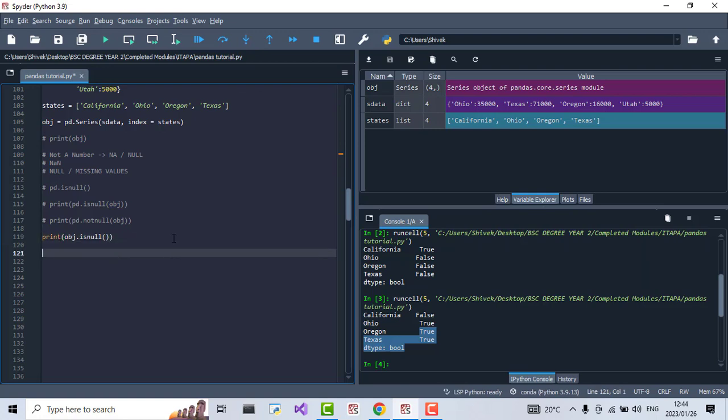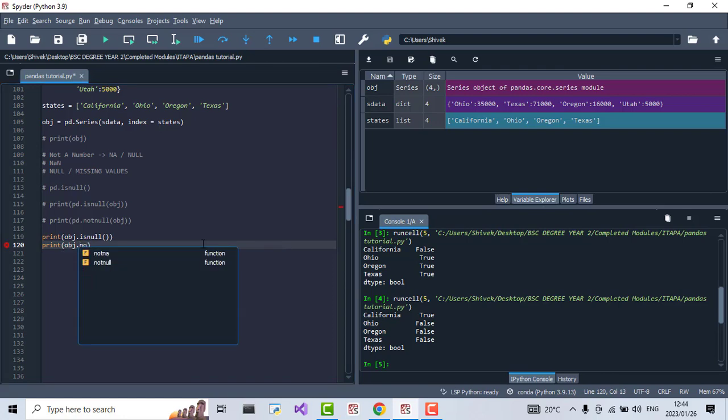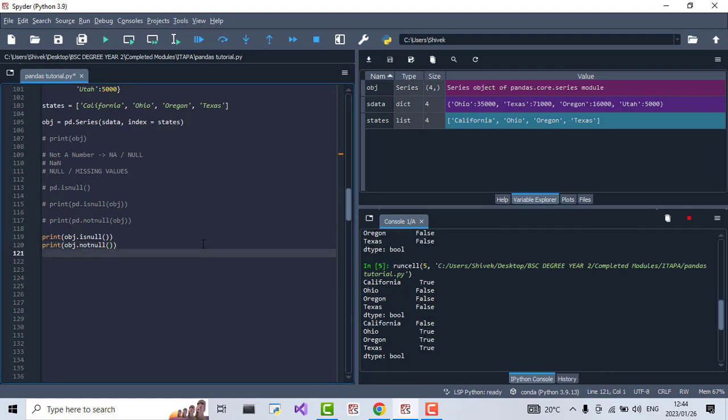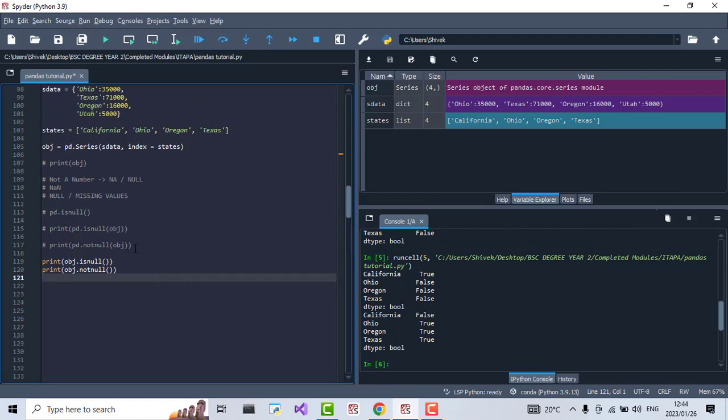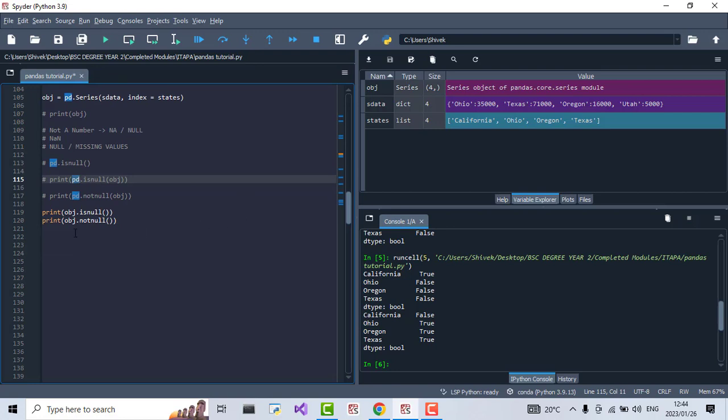As you guys will see, obj.isNull parenthesis, and here we have it. So output remains the same, guys. obj.notNull. The only difference is from which object the method is being called. For the first one we demonstrated, it's being called from the pandas package itself. And for the second demonstration, we are calling the methods isNull and notNull on the actual series object.